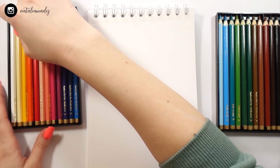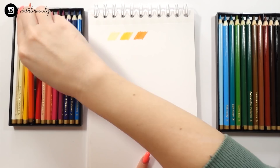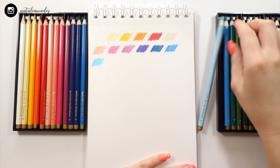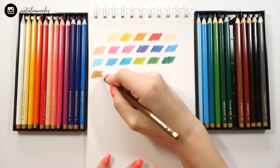After the first impression, it was time for swatches. I did them in my sketchbook that I'll use for the original drawing later, since I like to keep all my swatch pages in one place. The colors seemed quite nice and well pigmented. The color scheme for only 24 colors is well done. I appreciate there are two light skin tones and three shades of brown, but there are too many blue shades — I'd prefer another pink or gray tone.